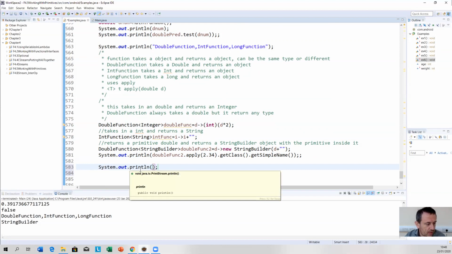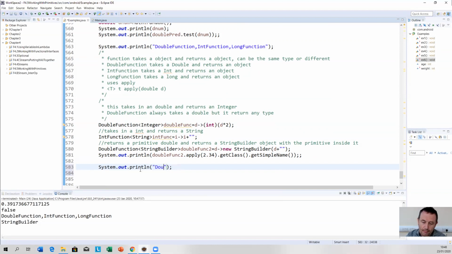Now, the next one is, actually these are the 2 last ones. So this is double unary operator, int unary operator, long unary operator. Now, so what are these guys?